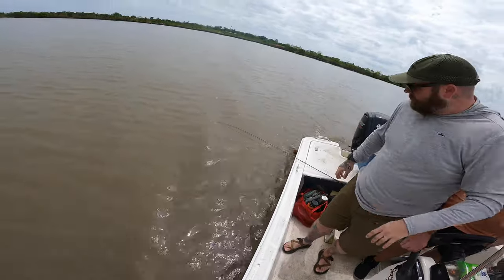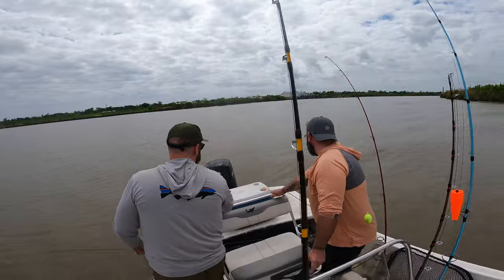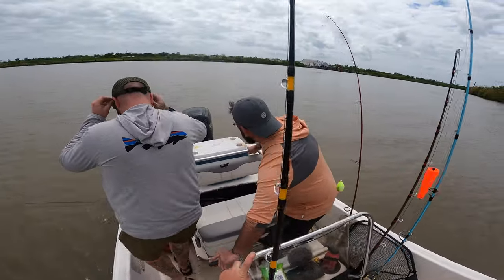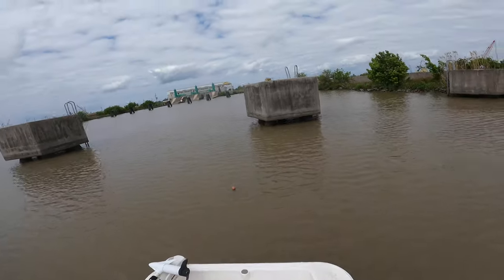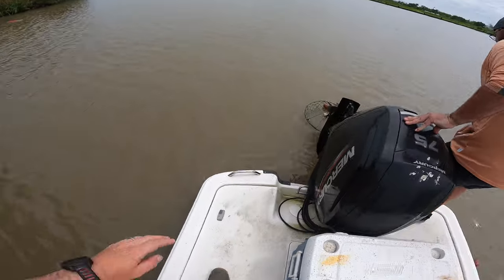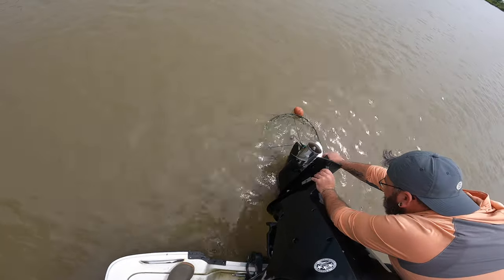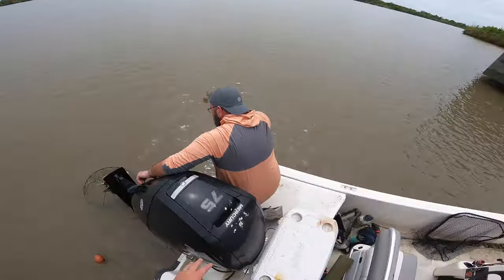Ooh. Oh, I think you just sucked it up in your motor. Maybe. No, I felt it. Let me get this fly rod. Yeah, and I'll make sure we don't hit this. Oh man, that was my good net. That was my good motor. Actually, it don't look too bad. Looks like we can just unwrap it. Hey, go put the anchor in so we don't have to worry about running into stuff. Gary?